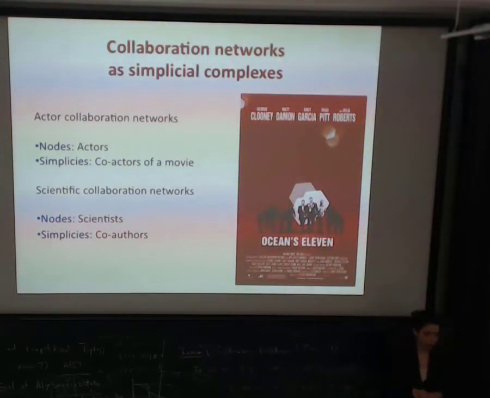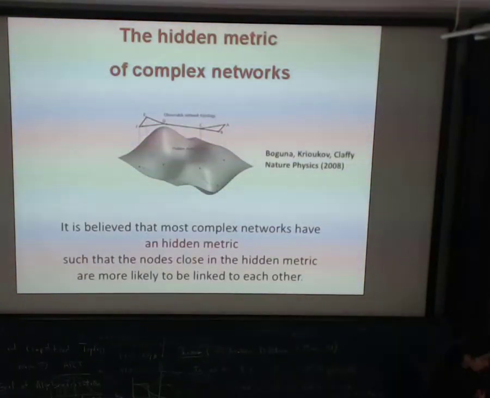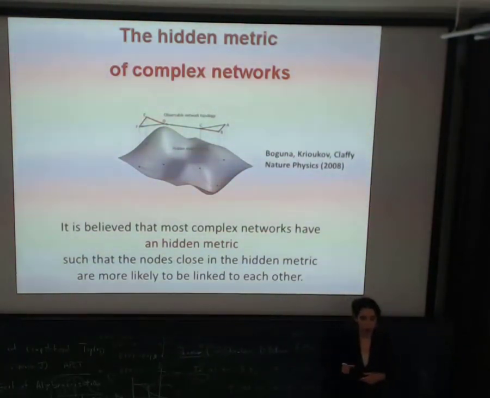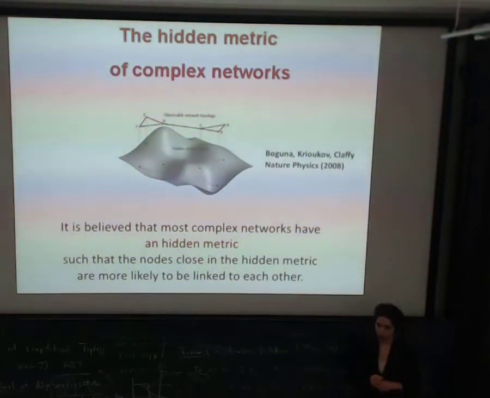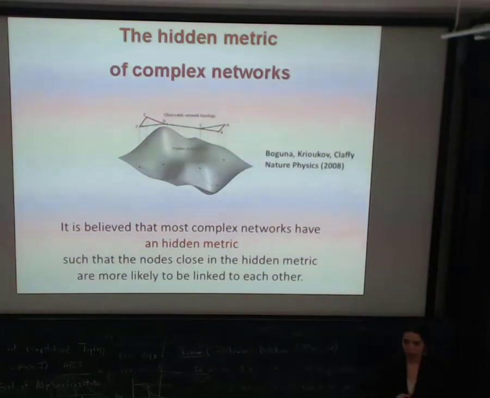And so simplices are also important because the hope is that by studying simplicial complexes, one can reveal the hidden geometry of networks. This is an idea that has been put forward by Dima Krioukov and Marian Boguñá, that a network might have a hidden geometry, so that two nodes that are connected in the network are actually close in space in this hidden geometry. And the question is, what is the characteristic of this hidden geometry?